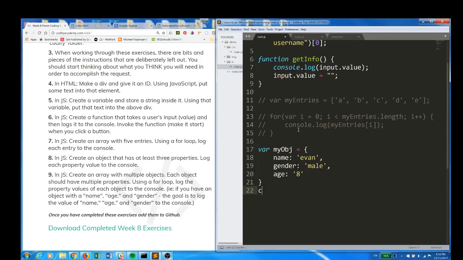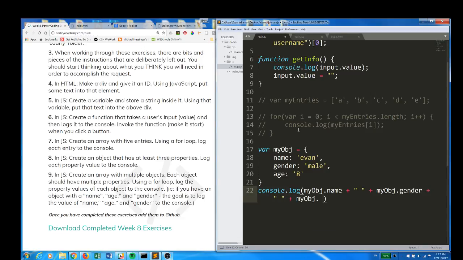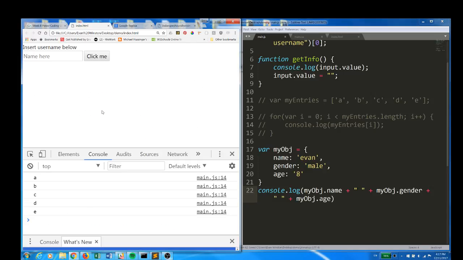Then I'm going to console.log myObject.name plus space plus myObject.gender plus space plus myObject.age. Evan, male, 8.